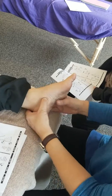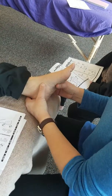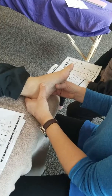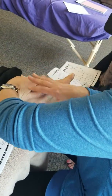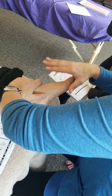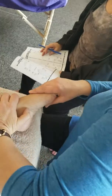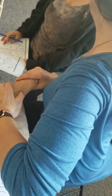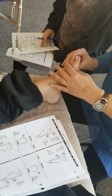Coming up, and then you can't do a thumb roll anymore. You can't go any further. So you keep the thumb kind of in that direction, and you put the fingers or the hand on top of the foot. Cover up again, because now you lean in, and I talk a little bit. Just don't fall off the stool. Torque and coming up the inner edge, all the way to the shoulder line here.